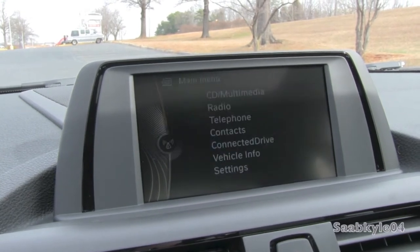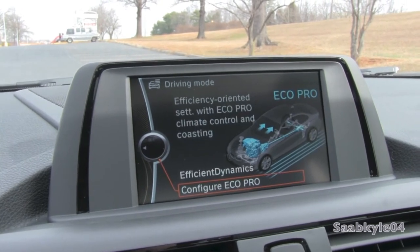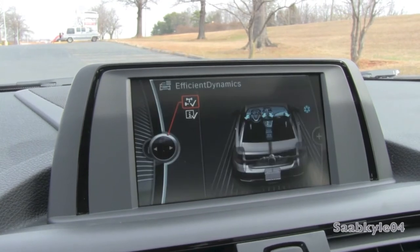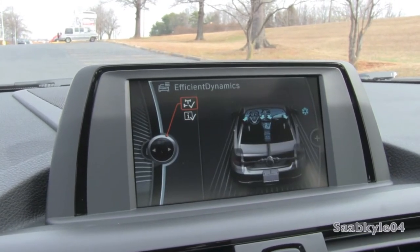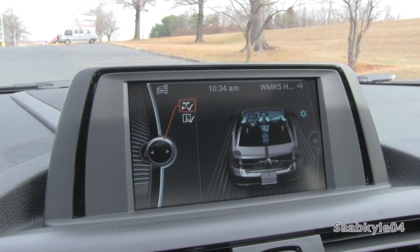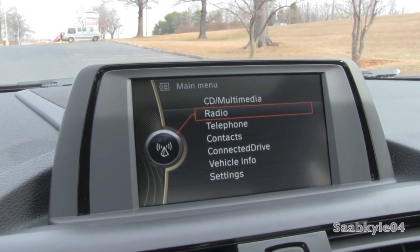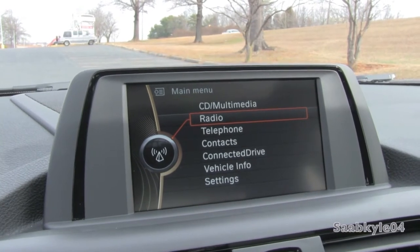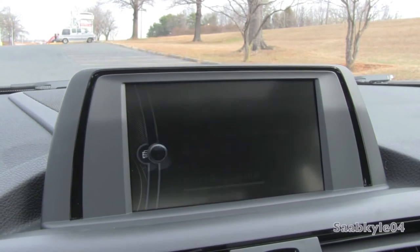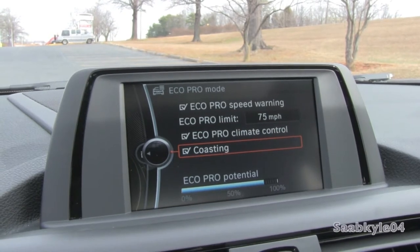Eco Pro, paired with the Trick Reward system for bonus mileage, alters the engine management software to modify output, in addition to transmission characteristics such as shifting to higher gear sooner and remaining in higher gears longer. All combined, it works to improve economy by up to 20%. Comfort is your day-to-day driving mode, while Sport and Sport Plus work to increase response from the throttle, increase steering effort, and alter transmission characteristics, in addition to decreasing shift times. Sport Plus gains a special dynamic traction control mode over the Sport Mode's dynamic stability control, allowing you to explore the vehicle's handling limits even further.